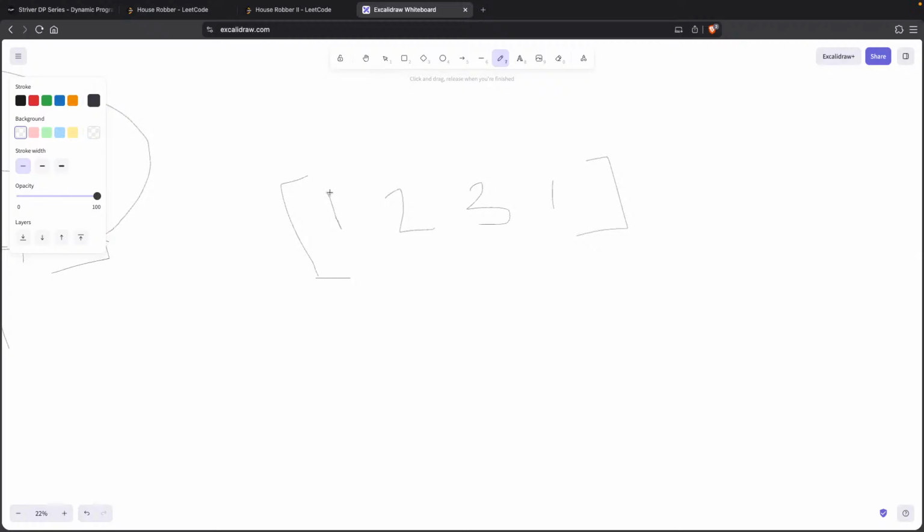If we do not take it there, and take the other ones, it's 3. The maximum output we can get is 4.